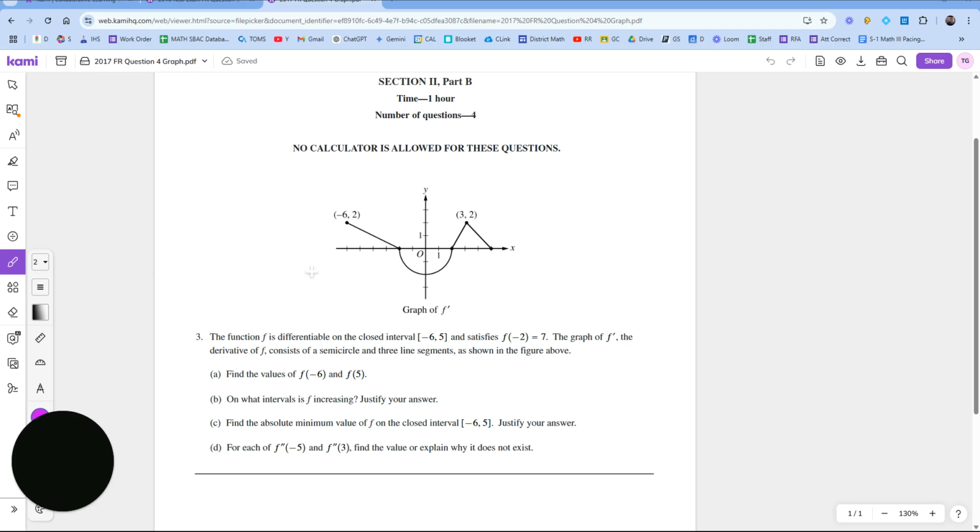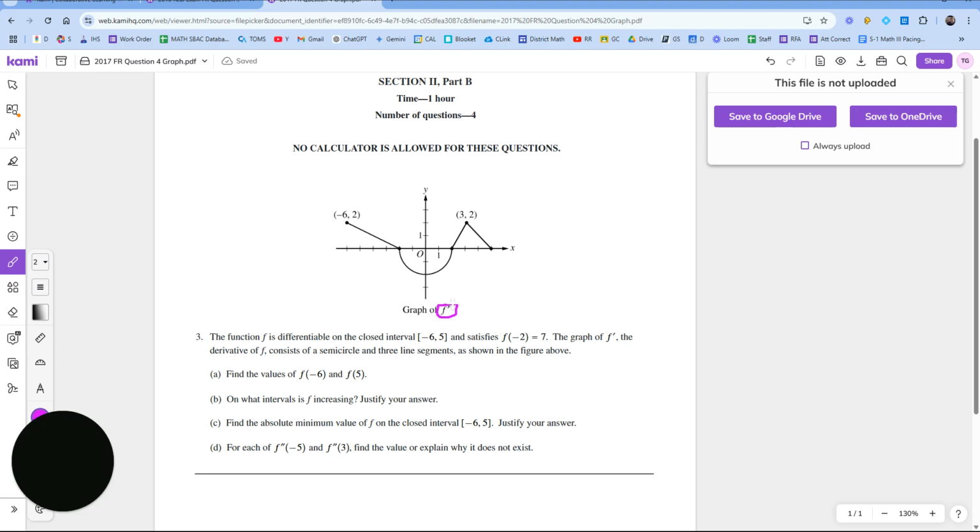All right. So this is a graph question, and in calculus, when you graph, you're going to be asked to find the slope at a point for derivative, or area. And area above is positive, area below is negative. So here's a function. First thing I notice is that this is a derivative graph. So that's f prime. Now it says the function is differentiable from -6 to 5. So at every value from -6 to 5, you can find the derivative off this graph.